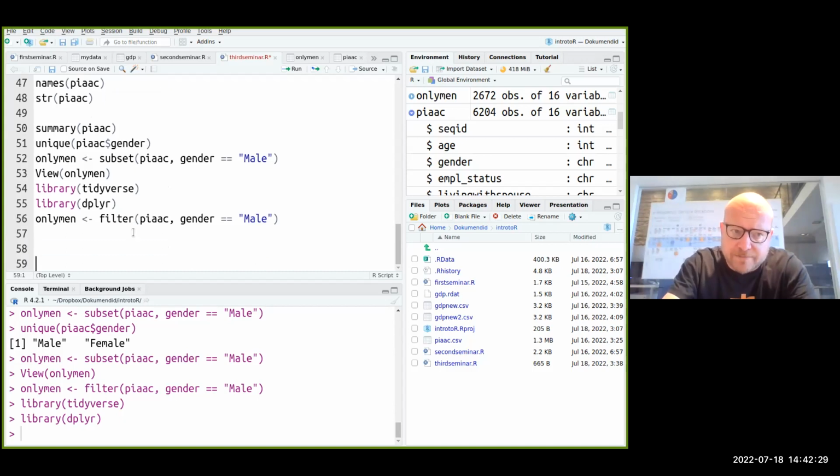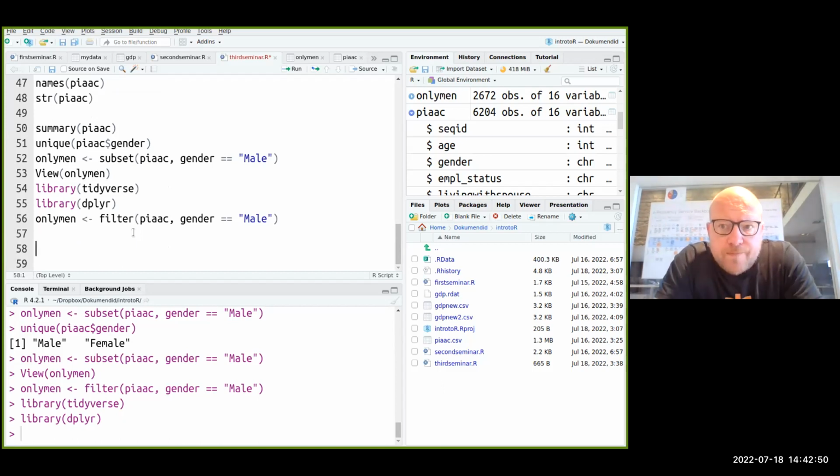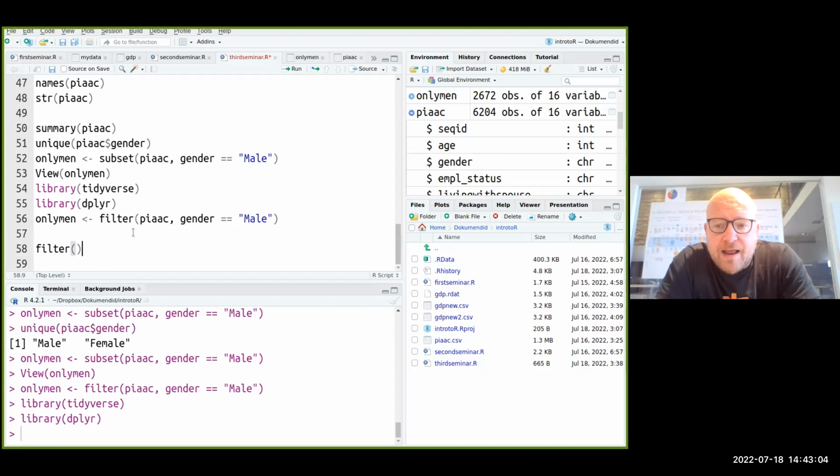Let me tell you something about libraries. Last time when I talked about libraries, for some reason I went over this and forgot to mention one thing about libraries. I told you that libraries are collections of functions. Now, function names sometimes collide. For example, in base R there is a command filter, and in dplyr there is a command filter. So they do absolutely different things.